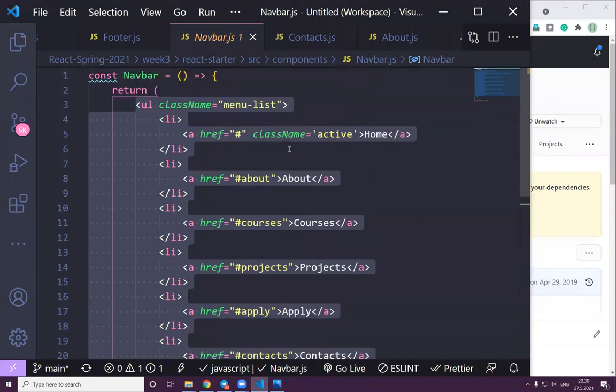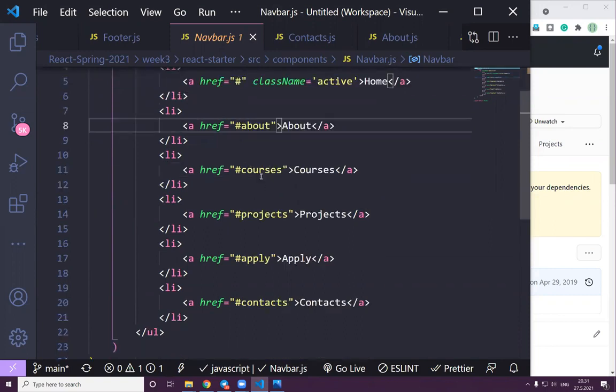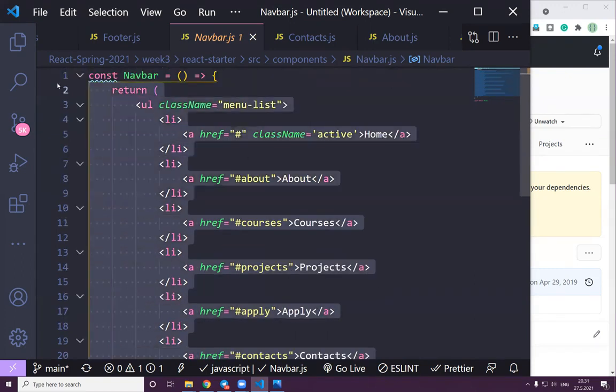We don't have pages. We are navigating from... have you seen? There is no way we go to different pages. So we've been pushing it down. For instance, whenever you click here, it scrolls down to the about, it scrolls to the course. So you are using a data link to navigate inside the page. This is absolutely okay.